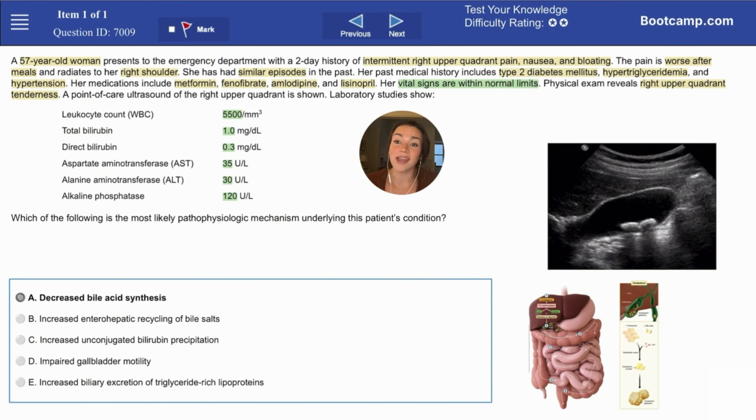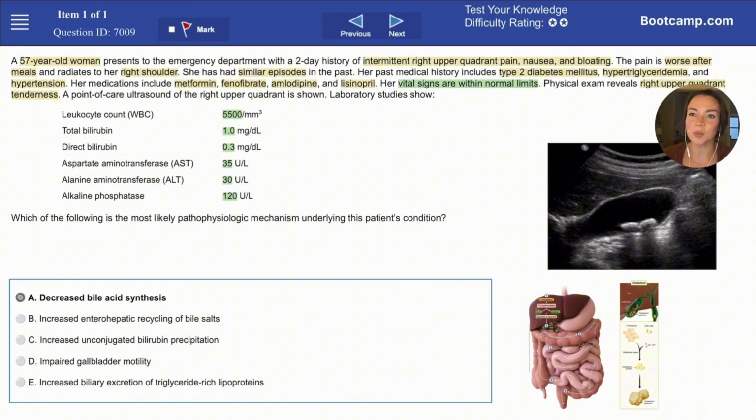So we're just looking at biliary colic, which is an uncomplicated cholelithiasis picture, or gallstones, without any sort of cholecystitis or choledocholithiasis or cholangitis, right? Those are infectious and inflammatory processes that would drive up some of those labs. So we're thinking biliary colic, we're thinking gallstones. Let's take a look at the ultrasound.